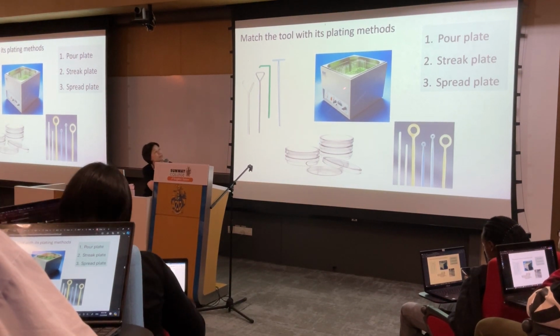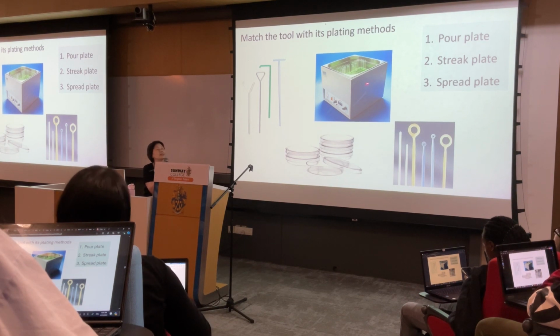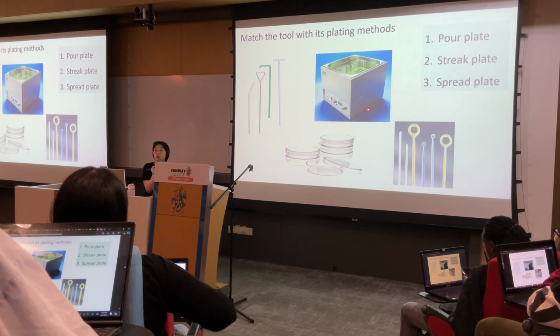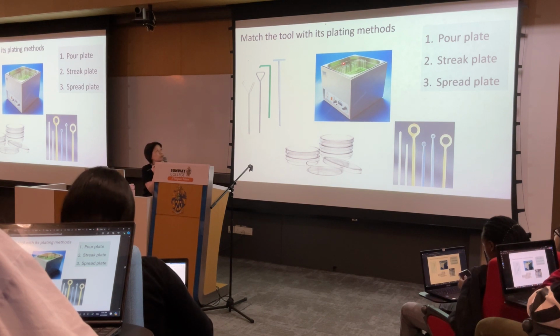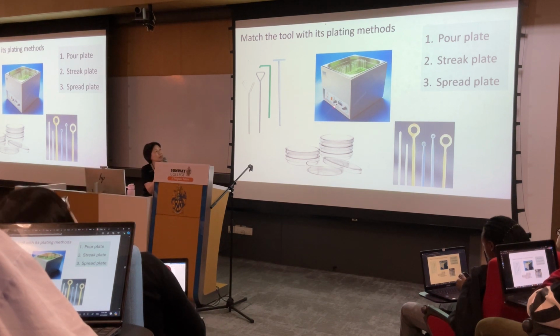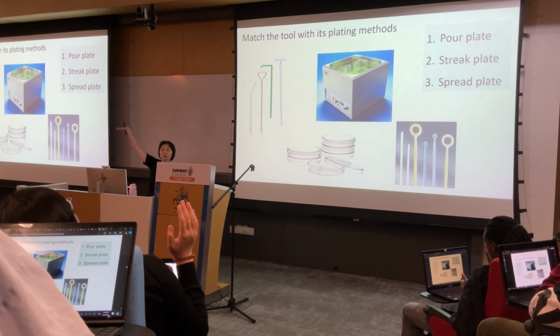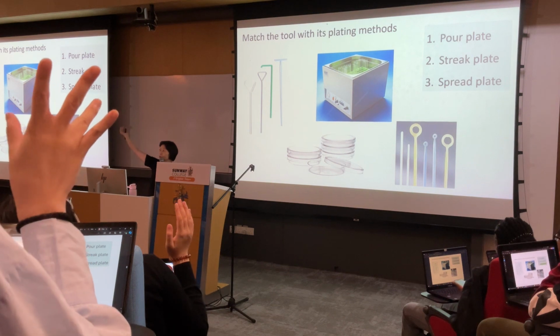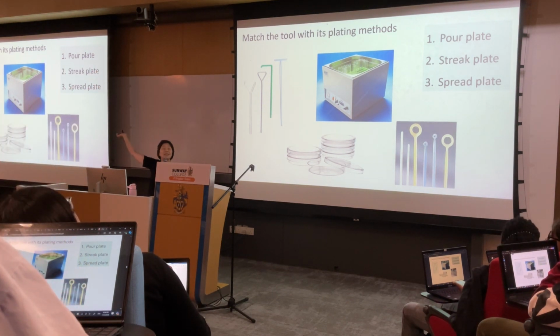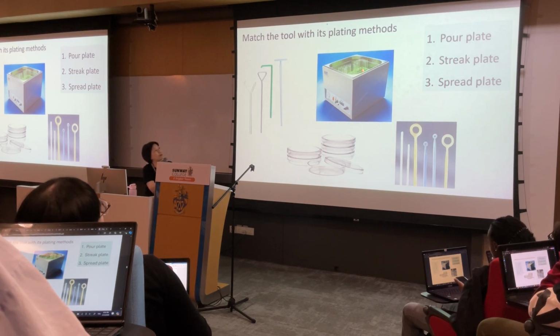And what about this one? What is this? First of all, this is a water bath. Normally, of course, you keep water in it and you can set it to different temperatures, so that you can keep whatever you want to put inside the water bath at different temperatures. So what is this used for? Who thinks it is number 1? 1, 2, 3, a few of them. Number 2? Nobody. Number 3? Alright, good. So this is for the pour plate.